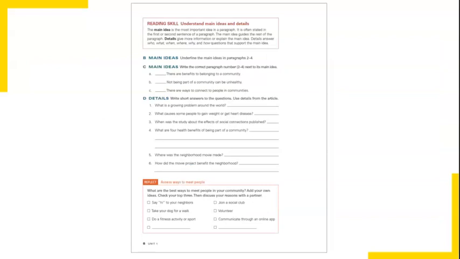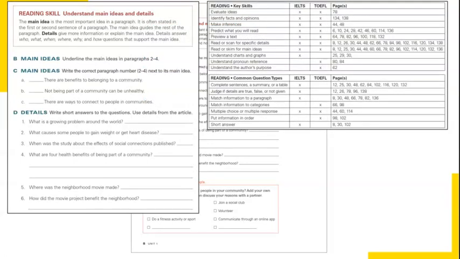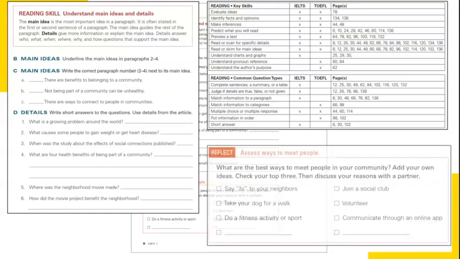The readings are followed by a range of question types, which are used to check their comprehension of the main ideas and details, many of which reflect typical IELTS and TOEFL question types. Each unit, a different reading skill is introduced and practiced. These vary from level to level, but include things like skimming and scanning, inferring from context, identifying purpose, and identifying cohesion and coherence.